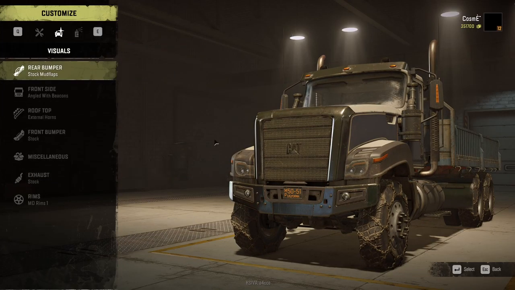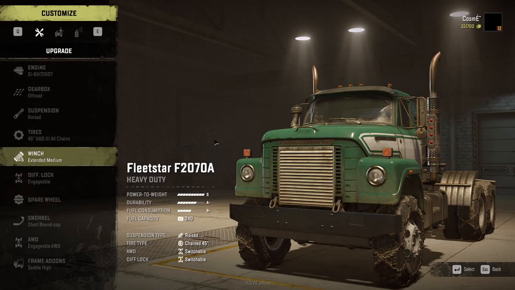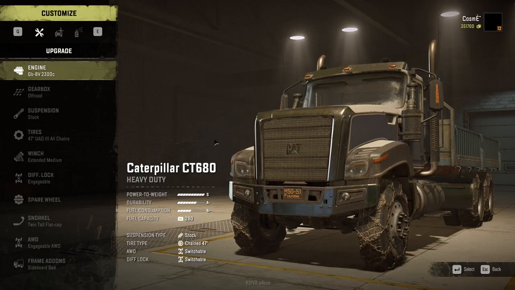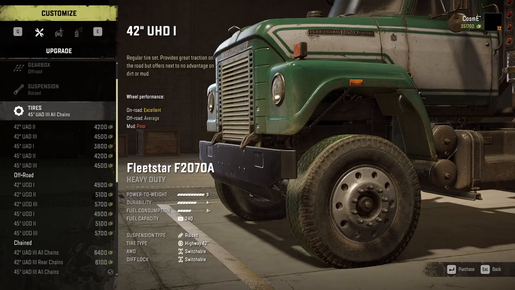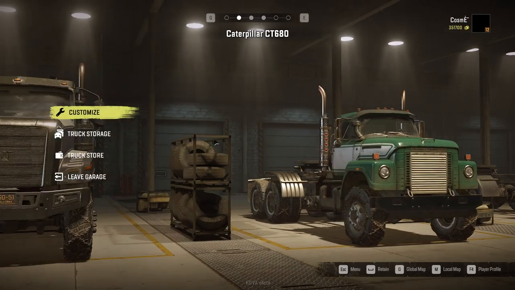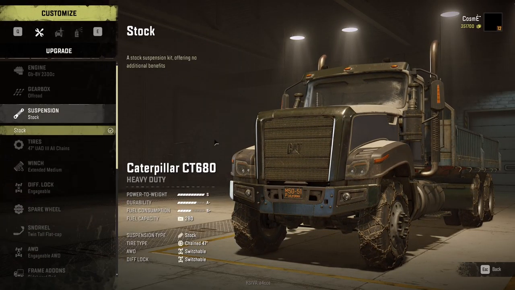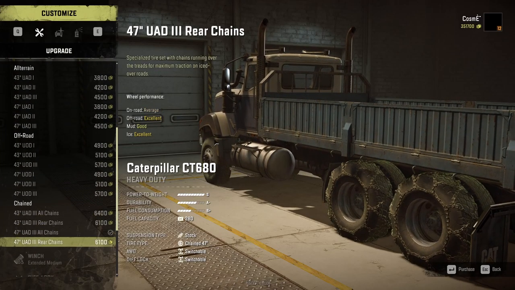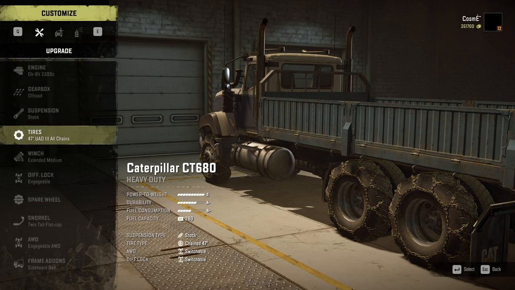So it comes stock as an S. Okay, so these are more or less evenly matched. Fuel consumption is B plus. I guess the only difference is tires, because this is stock at 45 inch tires and that has 47 inch tires. Do we have a suspension for this? No, we still have the stock suspension. Oh, well, there is no better suspension, right? And 47 inches are the max tires for this as a heavy duty truck. So we can consider this to be pretty maxed out at this point.